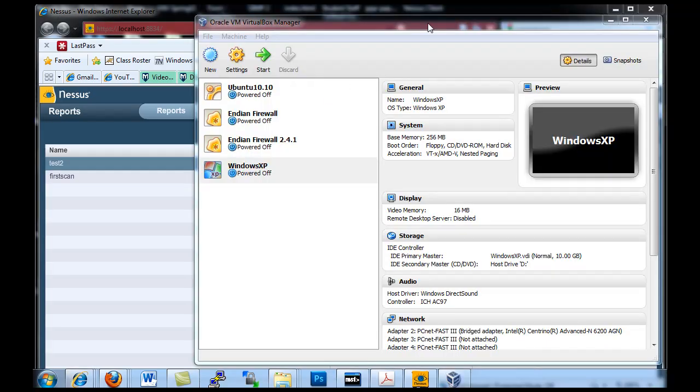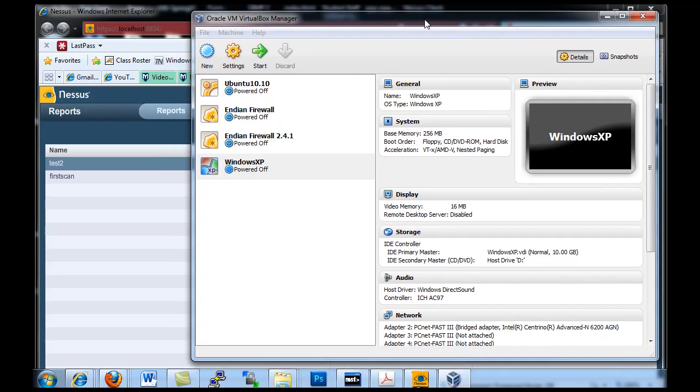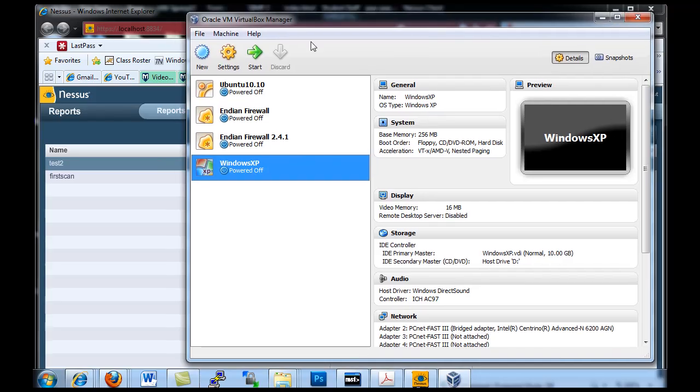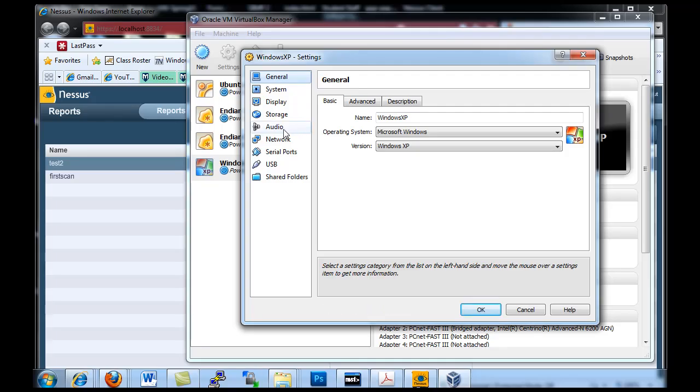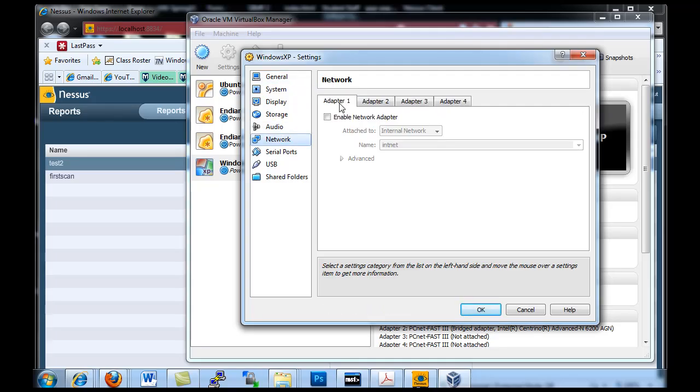So I want to scan another user on my network, but if I don't have multiple computers on my network, what I can do is open up VirtualBox. I've got a Windows XP virtual machine, and I've selected it. I've gone to Machine Settings and changed the network adapter. I've turned off this network adapter, and on adapter 2, I've enabled it and made it a bridged network adapter, right?